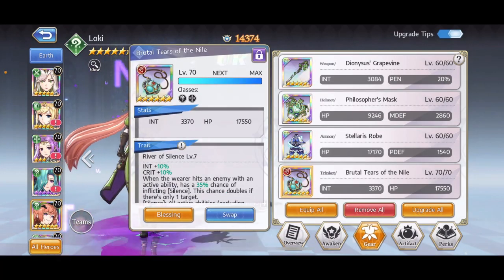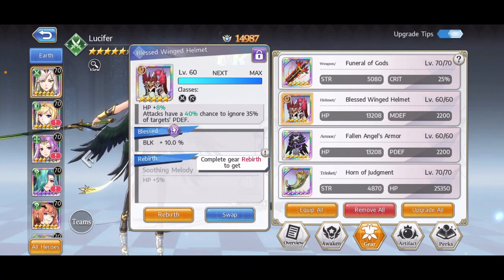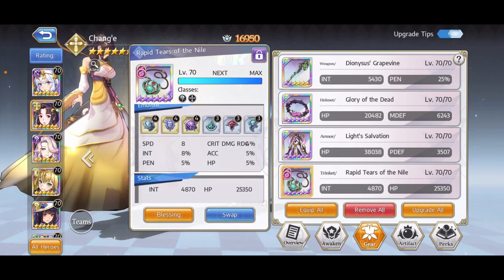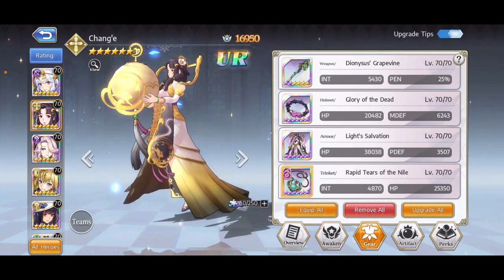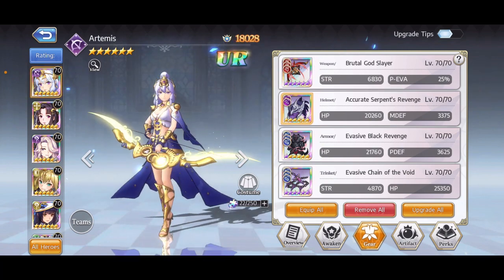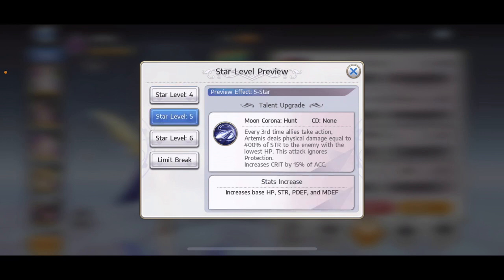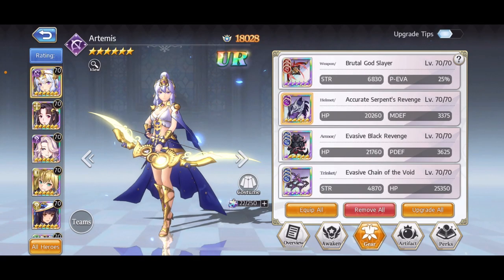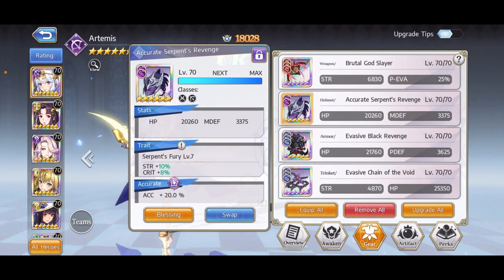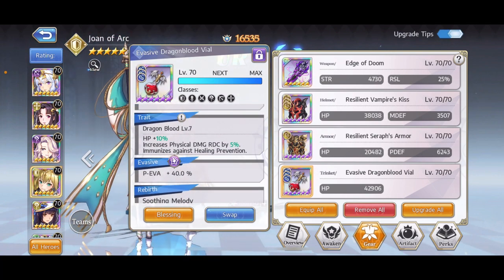Loki, who has 10% more chance to crit. I have a blessed winged helmet on Lucifer, 10% chance to block. I have a faster Chang'e who has plus 20 speed. A 20% more accurate Artemis, and remember, because of her talent, her accuracy increases crit by 15% of accuracy. Actually, she's 6 stars, so it increases crit by 30% of accuracy. So that's really going to help her crit. And then I've got Joan, who now has 40% chance to physically evade that she didn't have before.